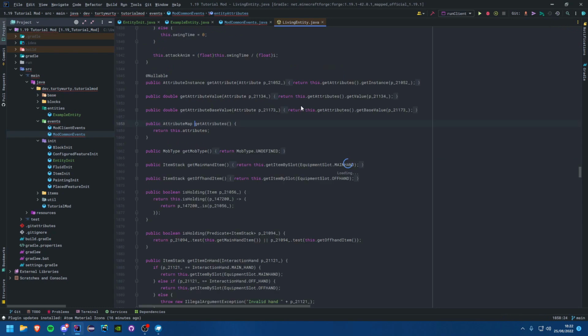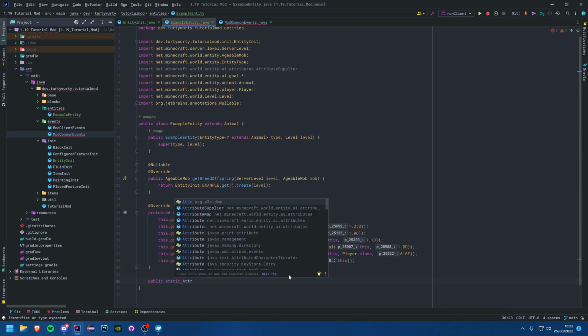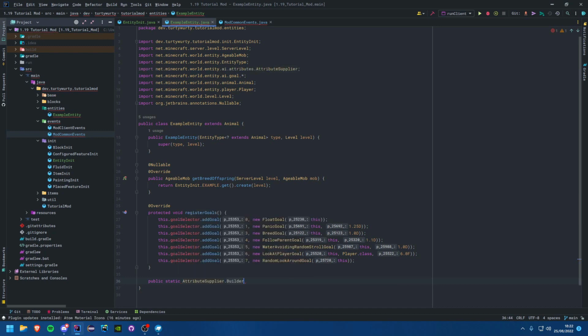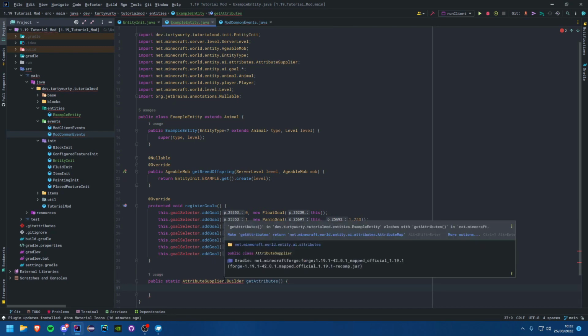And if we look at this, just in our class, we've removed it, right. So let's do public static attribute supplier.builder get attributes, and that clashes.